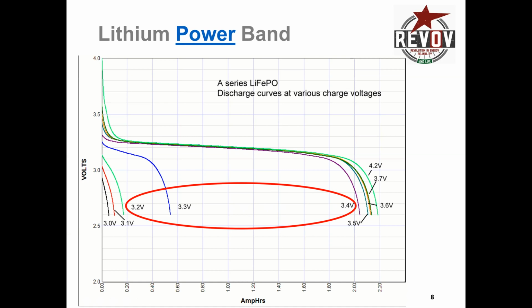This little diagram does give you a sense of why traditional battery monitoring systems and DC buses do struggle with lithium batteries, because the voltage range is so small for each 10% or decade drop in state of charge. Basically between there and there is 10%, and the voltage change is hardly anything.